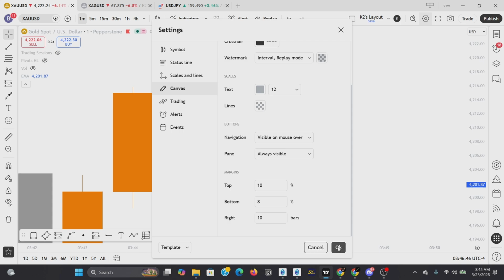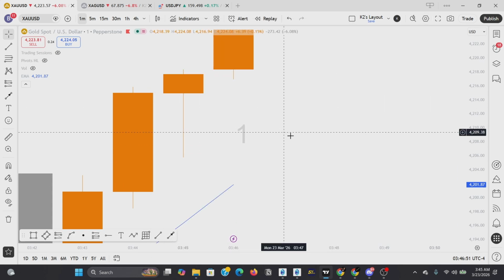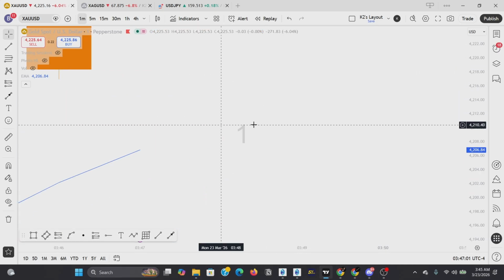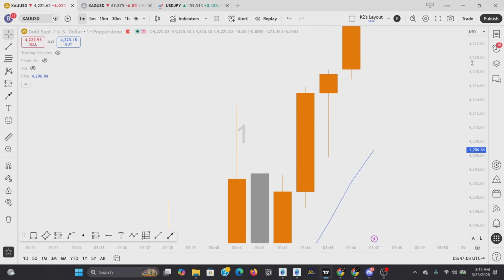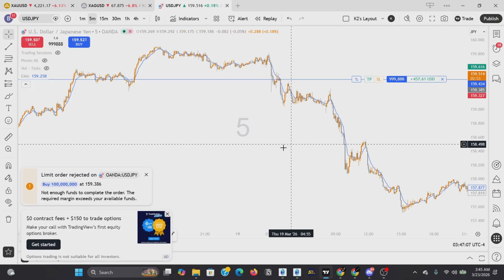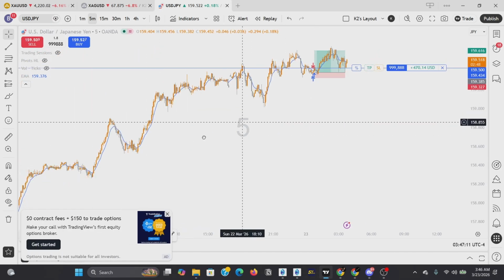But you see this orange line right here. When I move my mouse, you'll be able to see it. You see that orange line? It went all the way down here. That was the lowest that it went. The highest that it went was up here, and then it ended up closing right there. That is a candle closure for you, right? Now, let's also look at a real chart.